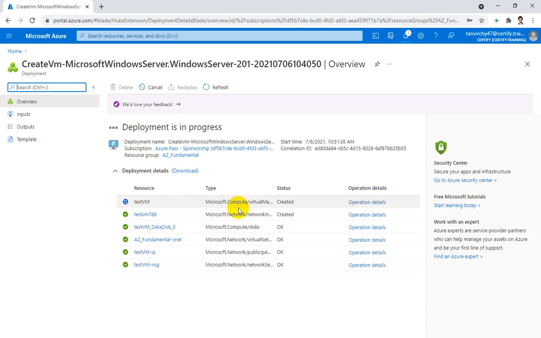So we are just waiting for the machine to be created. The deployment is in progress. After creating that test virtual machine, we will get a notification as well. Yeah, it's creating. Actually after creating these things, it will show a green mark.